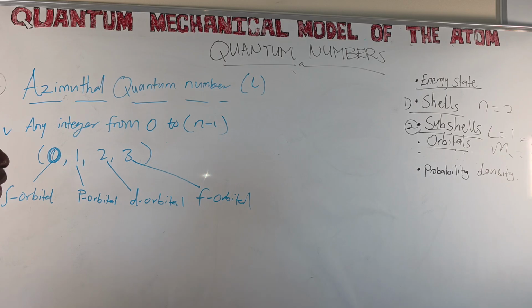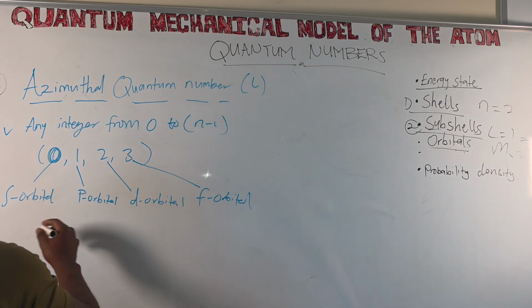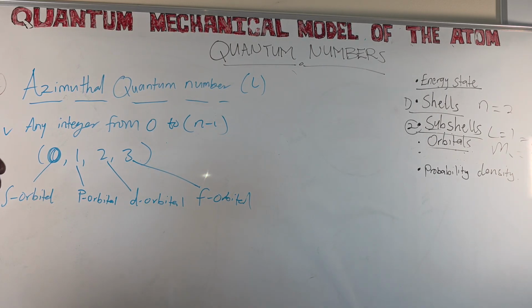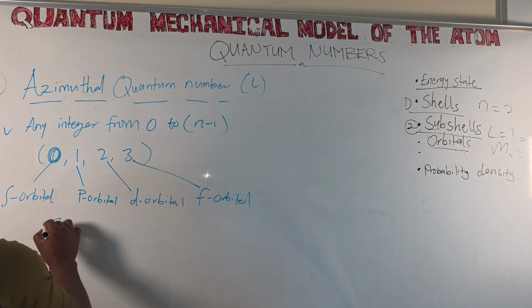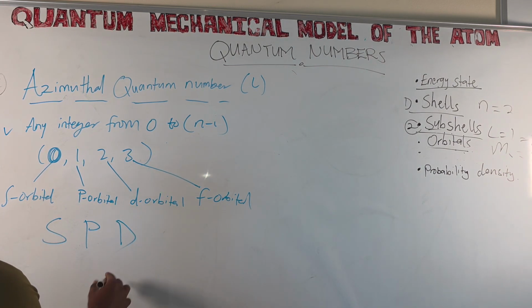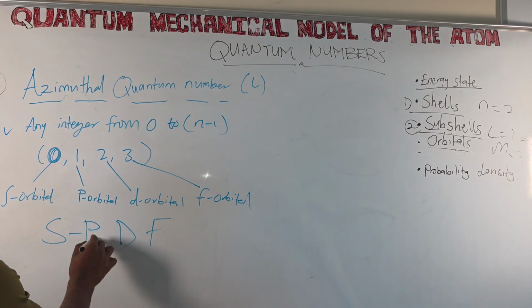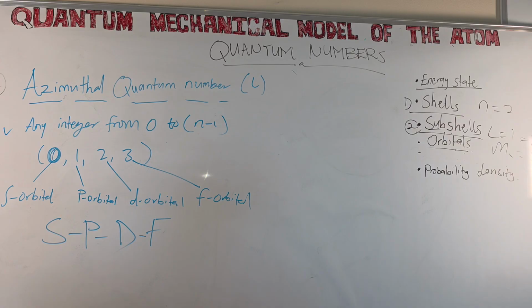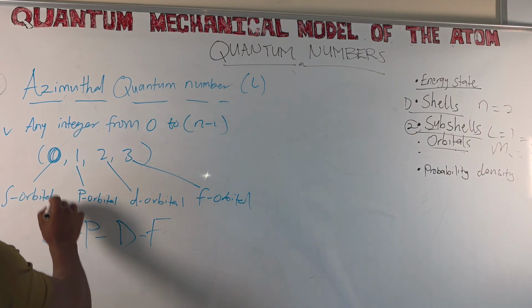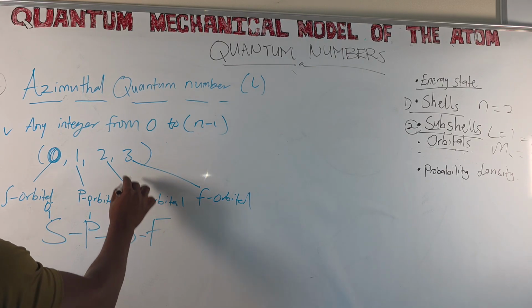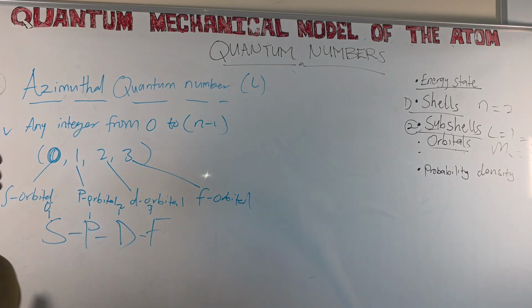And the thing that I used to remember this is when I was a kid, I used to watch this Power Rangers show called SPD. So I remember them, SPD, right? Emergency. And when they are fighting, there is always a fire or fighting. So SPDF orbitals. You get a point. This S is the 0, this is the 1, this is the 2, and this is the 3. So that is all about the azimuthal quantum number that you seriously need to know for the MCAT.